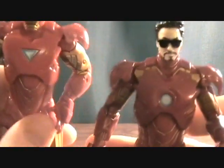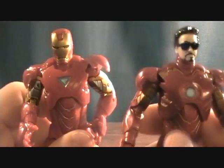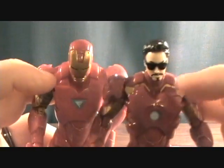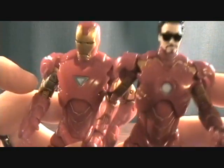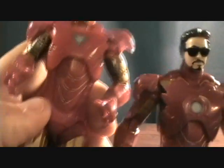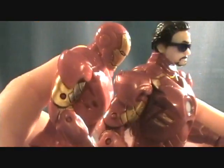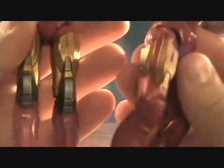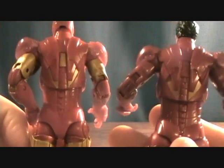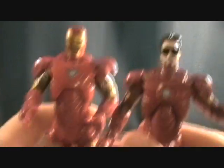The triangle arc's okay, but at least on this figure, the Mark IV looks a lot better. I like the gold around the top of the armor right here. Well, this one's just red. This has more silver lining through the red, while this one has gold. I think it looks cool. And they added silver, of course, all over the armor. Very similar armors though, just minor differences, except for that chest plate.